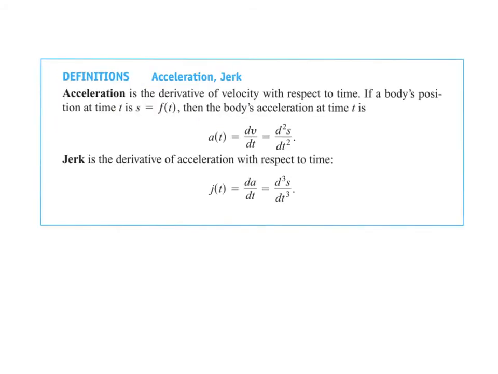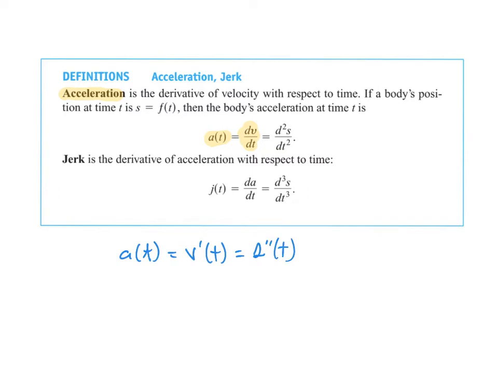If you continue doing derivatives, you end up finding some other quantities. The rate of change of velocity is called acceleration. And for us, that just means that we make a new function called a of t, which is the derivative of velocity. And so if we're following my other notation, a of t would be v prime of t, and that means that would be s double prime of t.